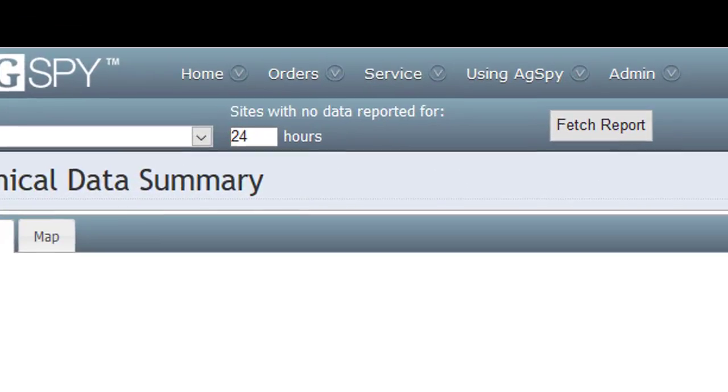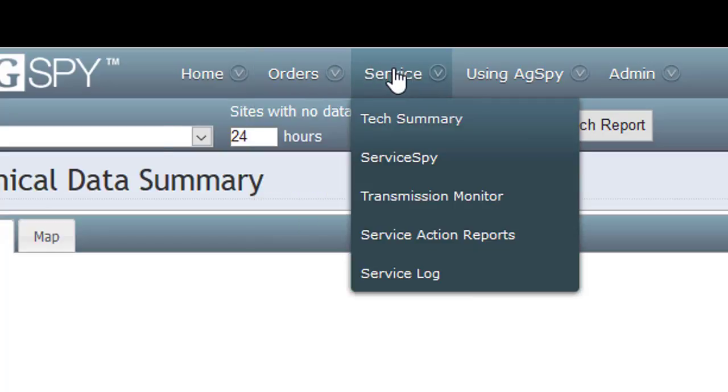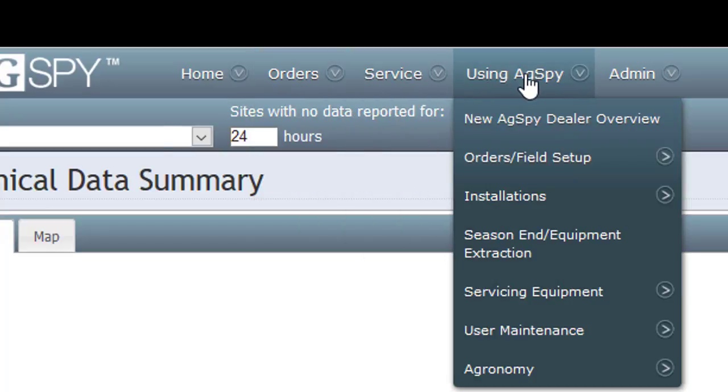From there you will see a whole new set of menus, one that relates to order entry and setup of subscriptions, one that relates to service functions, and one that relates to using AgSpy. The Using AgSpy menu is where you will find the tutorials that pertain to dealers.